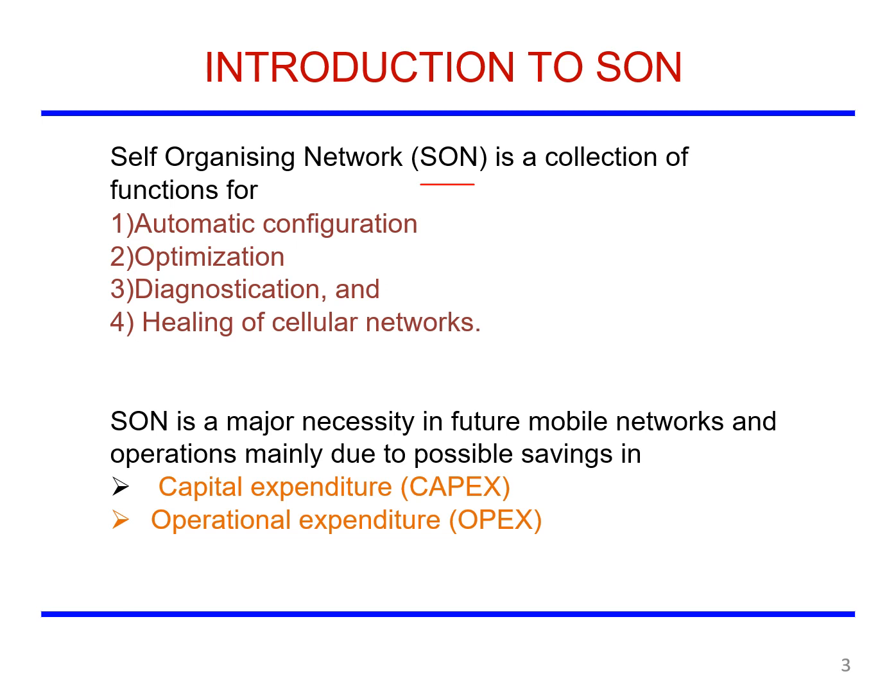So we can say a SON can do automatic planning, automatic deployment, automatic operation, automatic optimization, and healing of the networks. But of course, with a rider: when I said planning, it does not mean it will do the complete end-to-end deployment or installation. Then people will doubt whether SON is a robot, and if it does everything, then what is the purpose of humans? So it will try to reduce the human effort to a large extent, and this is the major necessity in all future mobile networks, basically to have cost savings.